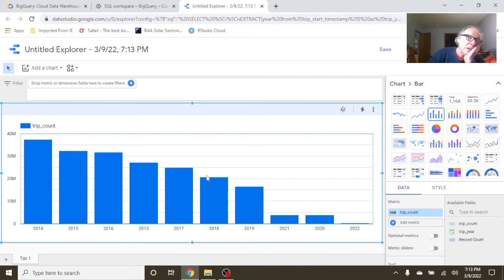And look what happened here. Beginning in 2015, we saw a steady decline in rides in Chicago, in taxi cab rides in Chicago. Now, the question again, is that the Uber effect? Okay, is that Uber?